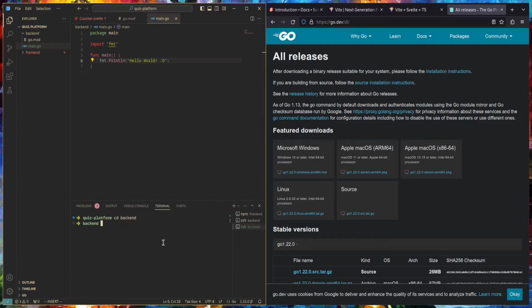What else? So if we open up the terminal again, we can do go run main.go, and boom, we get hello world. Isn't that beautiful? And now we have our front end and our back end up and running and ready to rumble. So in the next video, we will start by setting up our back end to also include a HTTP server, so we can start working our CRUD. We're also going to set up our database and start communicating between the front end and the back end.